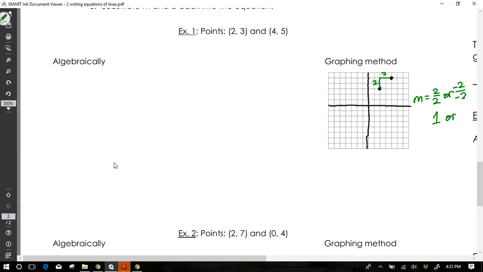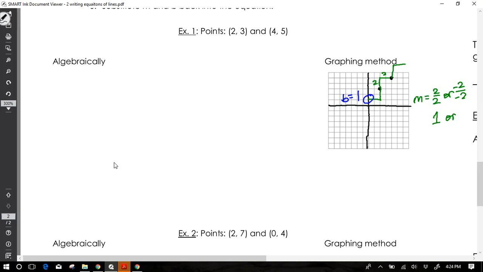Step 3 says use the m to cross the y-axis. So what that means is use your slope until you cross over the y-axis. If I go up 2 and right 2 again, it's not really going to help me get closer to the y-axis. So what I want to do is go down 2, left 2. And as soon as I cross the y-axis, I'm going to stop, because that is step 4. Identify the y-intercept. And in this case, it is 1.